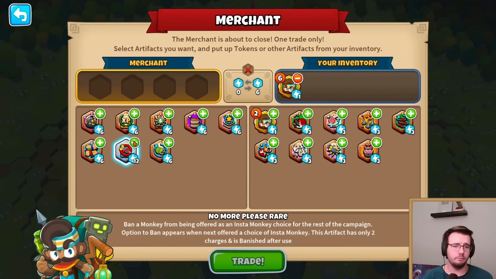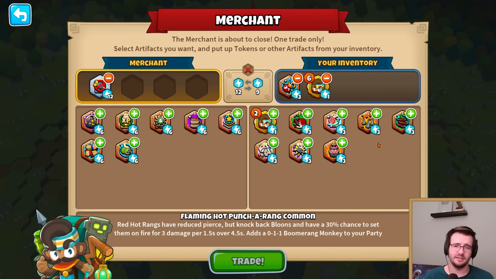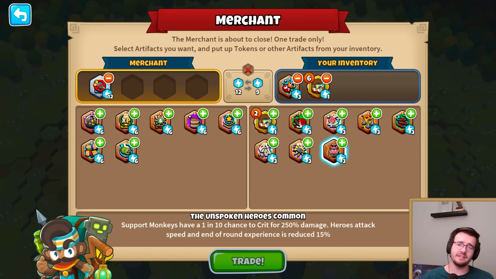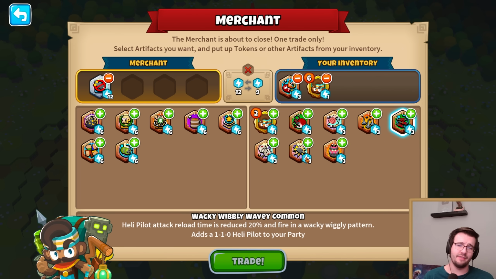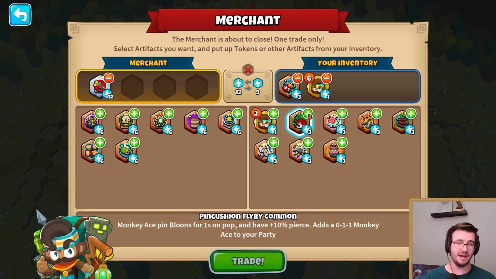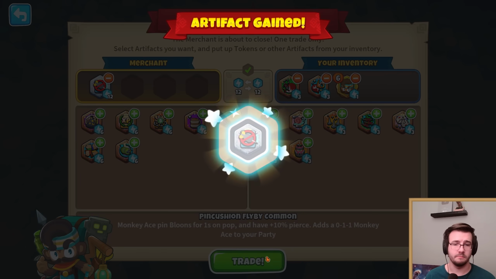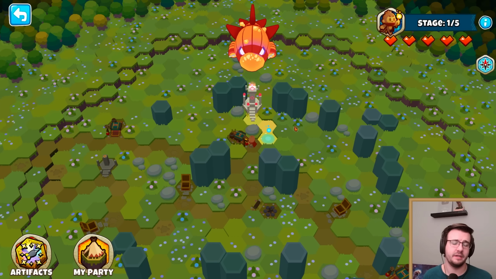I think I'll try to get No More Please, but I'm a little broke. I gotta sell off 2 relics if I want it. I haven't done the boomerang yet. I guess I could say screw Monkey Ace and focus Heli Pilot, or I could say screw Spike Factory. This actually does kind of seem like a Heli Pilot build. You know what? I have 2 things that buff Spike Factories, and a lot of things that buff Heli Pilots are really strong. You know, I've decided I'm not going Monkey Ace this time. It does have the Rosalia buff and quite a few other buffs, but I don't care. I want this banning relic.